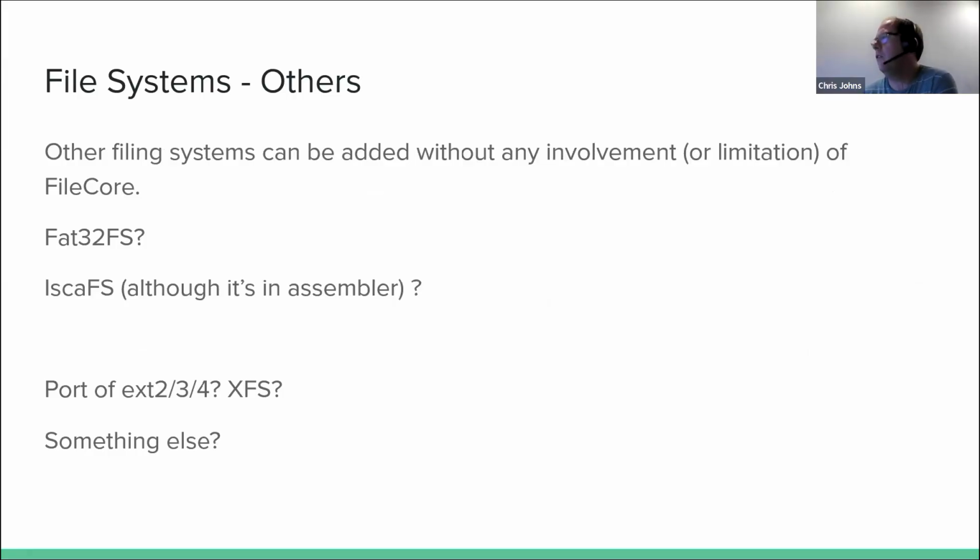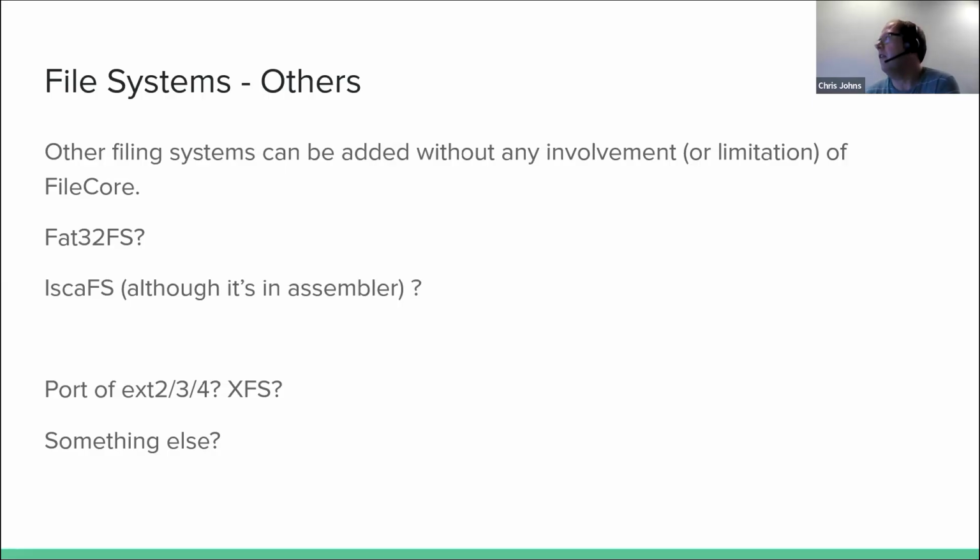But obviously we can use other filing systems in theory. Not that I've done any of these yet, but things like FAT32FS or ISCA-FS, which is the X3 reader. Although I think that's all in assembler, which rather puts me off doing anything with that one.